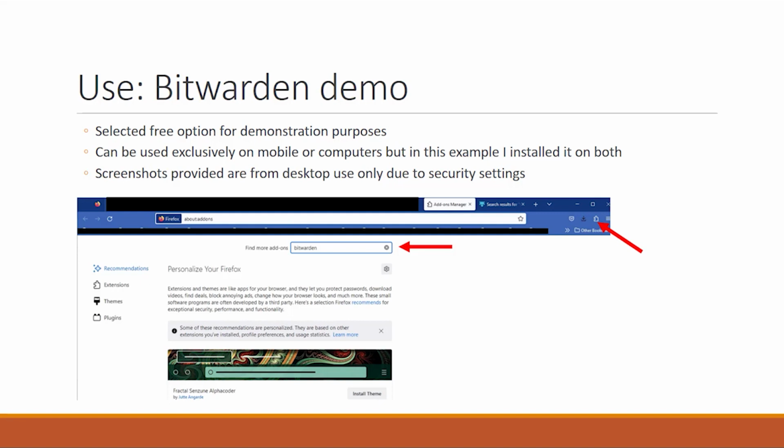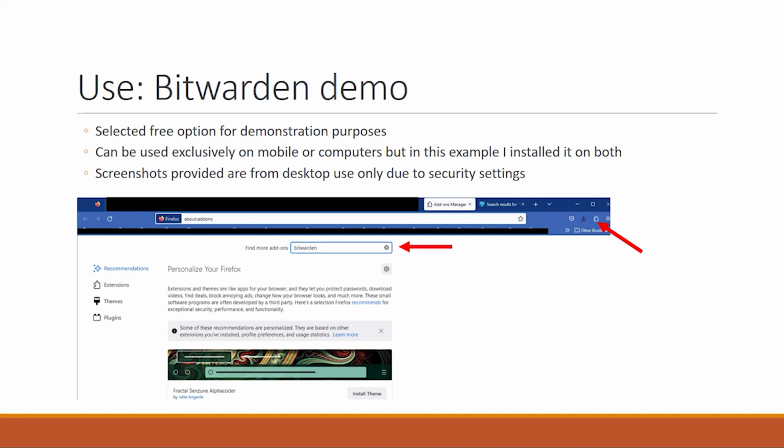As I mentioned earlier, I installed this on both my phone and on the browser. So to install it on the phone, I downloaded the app. And actually, I chose to create the account through the app, but you can create an account through the browser as well. If you have not worked with add-ons or extensions before, each browser has their own feature with it, but you can see the red arrows that I added to this screenshot.